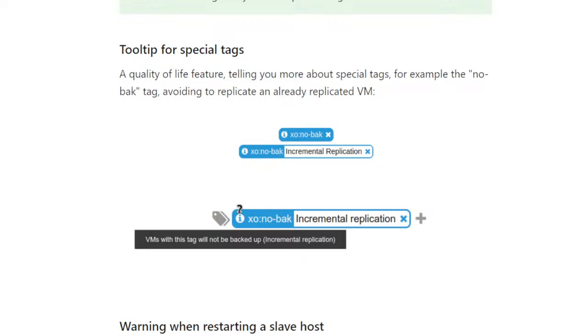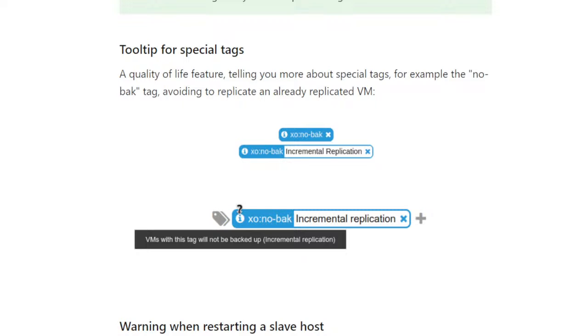Now we have a new population of users coming directly from VMware or Hyper-V or whatnot, and those users need to be guided on more things. That's normal, and it's up to us to provide this friendly environment for people who are not aware of what's going on. For example, we added tooltips on specific tags to understand why a VM won't be backed up, but we also added many warnings.